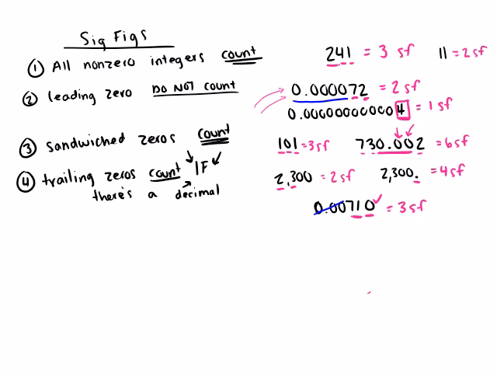All right, let's try a couple more just random examples off the top of my head. If I have 5,280. All right, you guys look at all of our rules. Count. I'll give you a second. All right, so this is going to have 3 significant figures. Okay, let's try another one. Let's try 72.070.